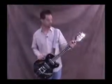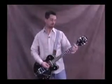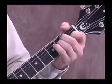Here it is a little bit faster, and I'm not going to say anything while I do it. But you guys practice this, and you'll be up to speed for next week. You can also do that in A, but I'll show you that here in a second. Here's your E bluesy chord progression.